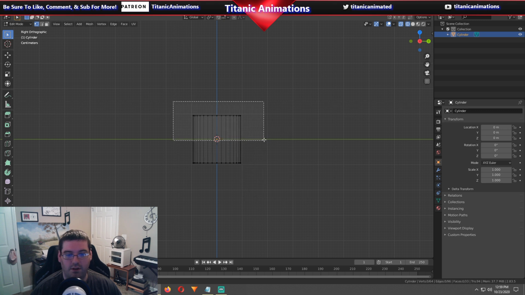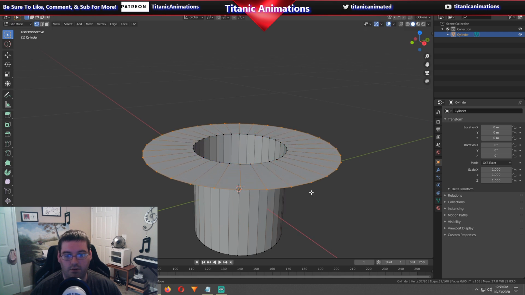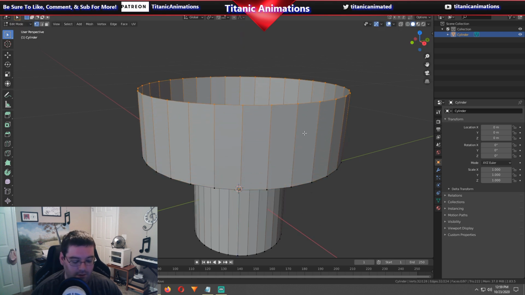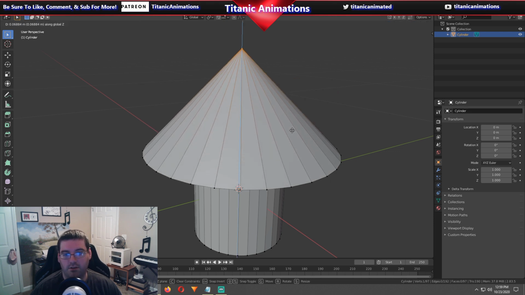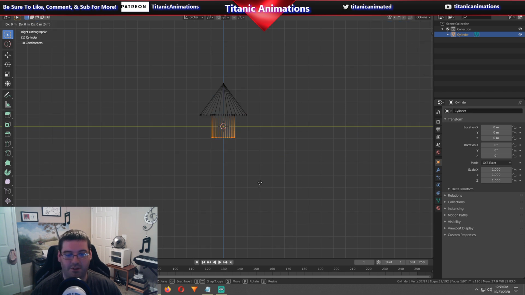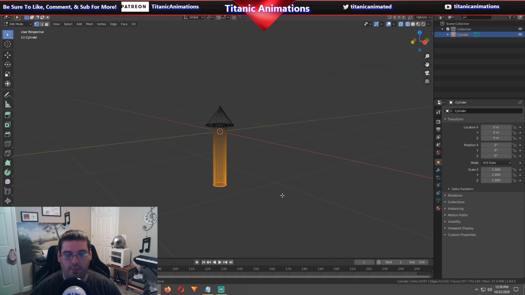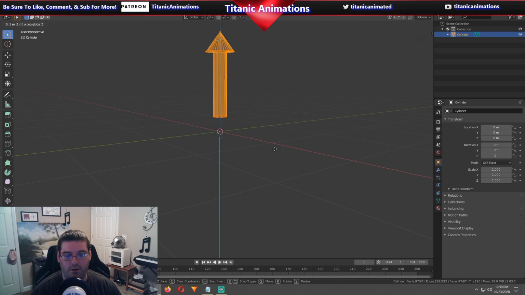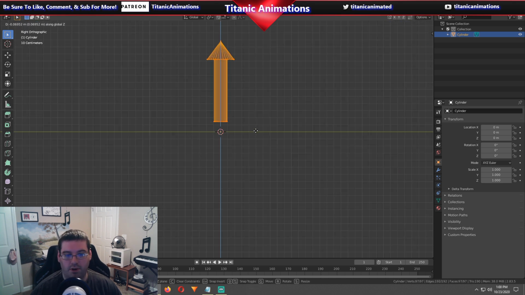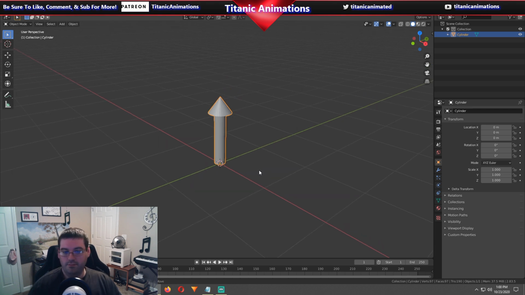I'm just going to delete all of those, select that, extrude it a little, and extrude it again. Merge that in the center, make it go up so that it looks pointed. Again, it doesn't have to be super detailed because this is a tutorial. So that looks okay. Now I'm just going to bring that up and then bring this back down. Now there's my rocket. Boom. Again, not super complicated.